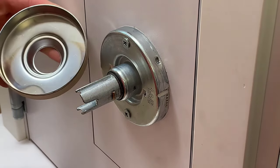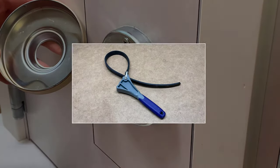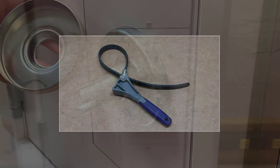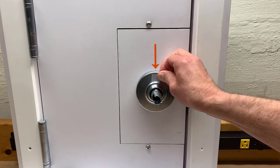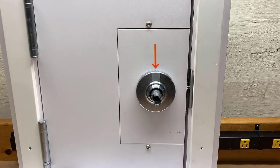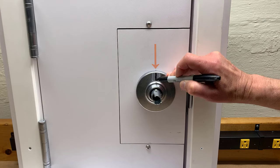Note, if the rose was attached incorrectly during the original installation, you may need to use a strap wrench to rotate the rose to the correct position. To remove a rose that was attached incorrectly, identify the location of the dimple closest to the top of the rose. Place a piece of tape on the rose and draw a line to indicate the location of the dimple.